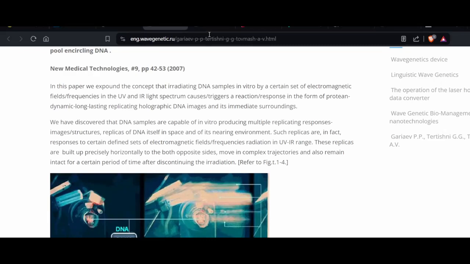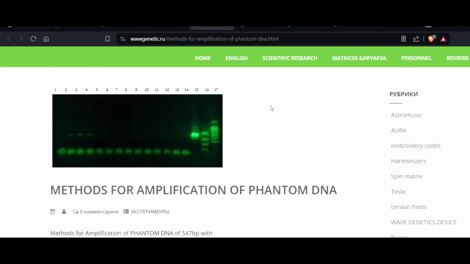So we want to talk about PCR of phantom DNA. So if you don't know what PCR is, it's polymerase chain reaction. Probably by now everybody knows about it because those were the tests that were being used during COVID to determine if someone had COVID, and they're not diagnostic tests in any way, shape, or form. I was horrified that they were using PCR tests for diagnostics because they're not diagnostic tools. We used them in the lab where I work all the time.